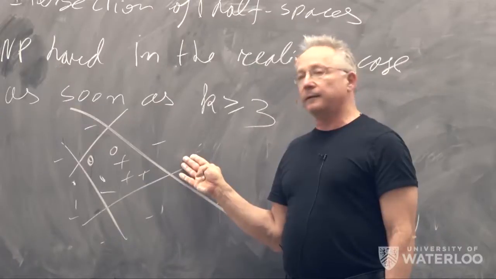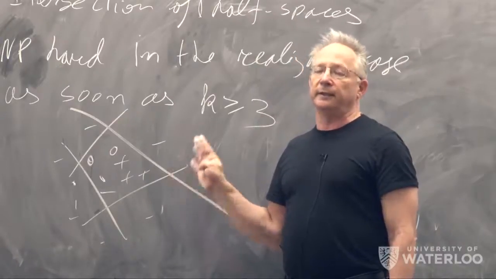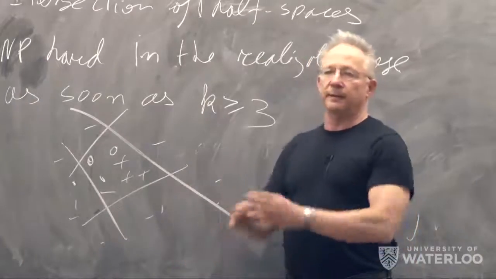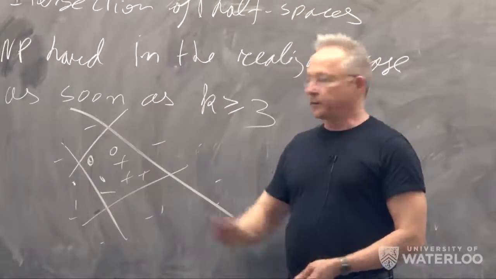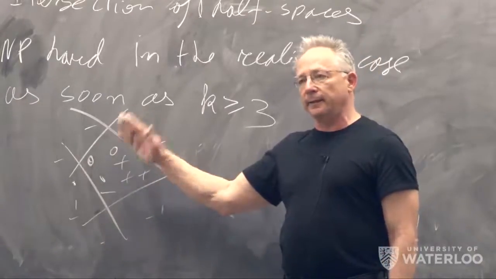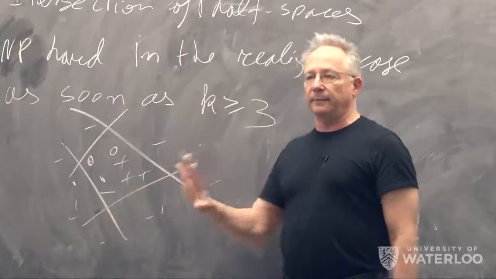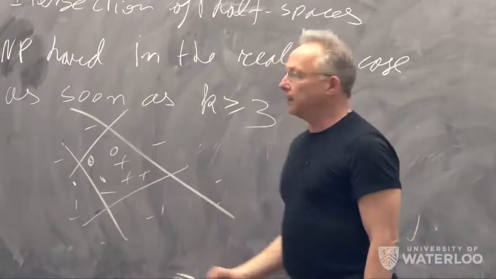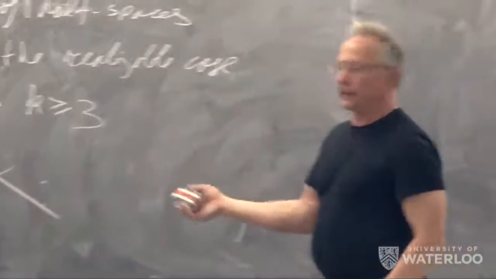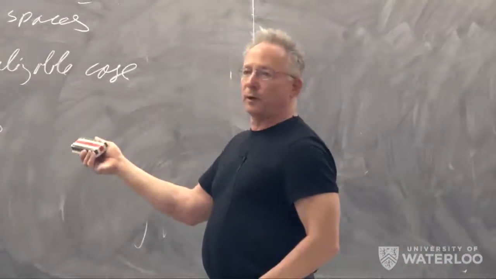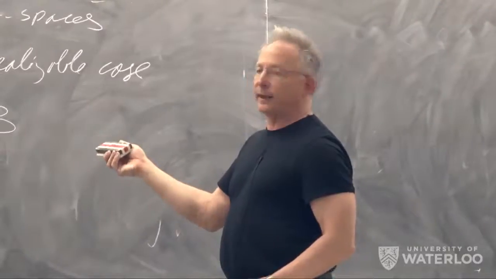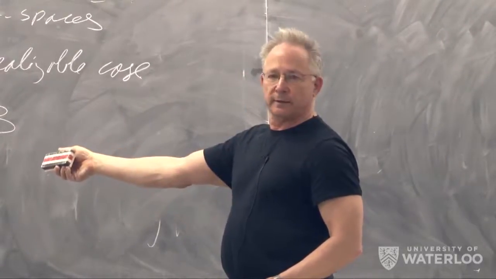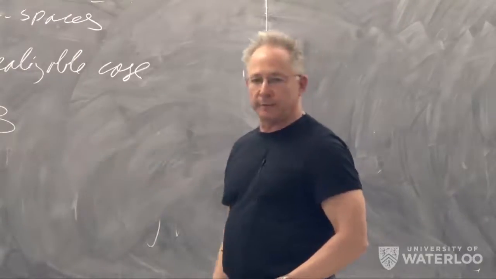And this turns out to be NP-hard even in the realizable case. Again, part of the problem is this attribution problem, because half spaces in the realizable case are easy, but when I'm trying to combine them, it becomes very hard. The reason I'm mentioning it is that we will get to this problem as a very natural learning task later. Later on, we'll see that it's a very natural learning class, intersection of half spaces.